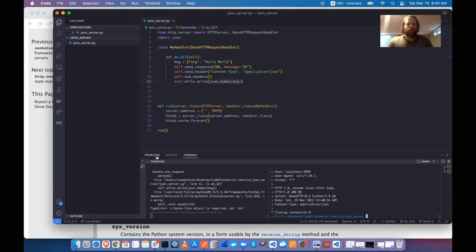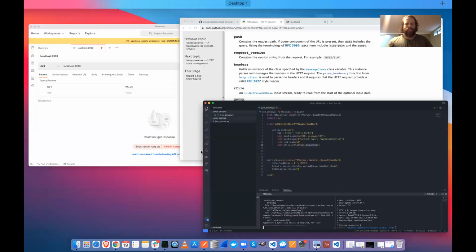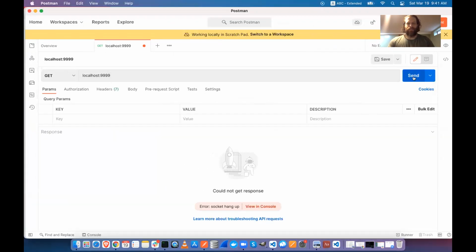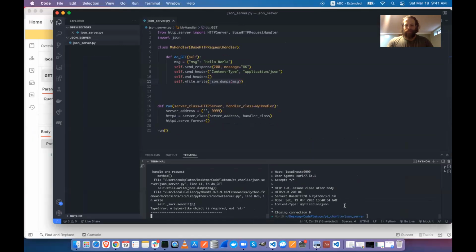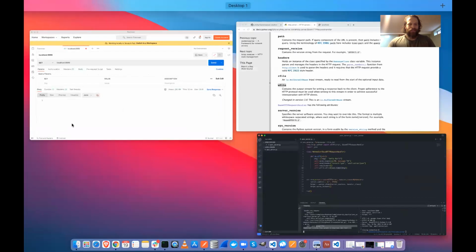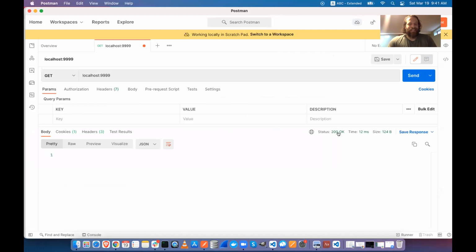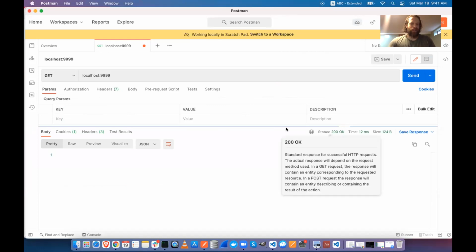Okay, so now I got an error on the server. Let me try running it here. Notice there's a little bit of a difference here, where I actually get an error on the server, but I sent a 200 OK response.